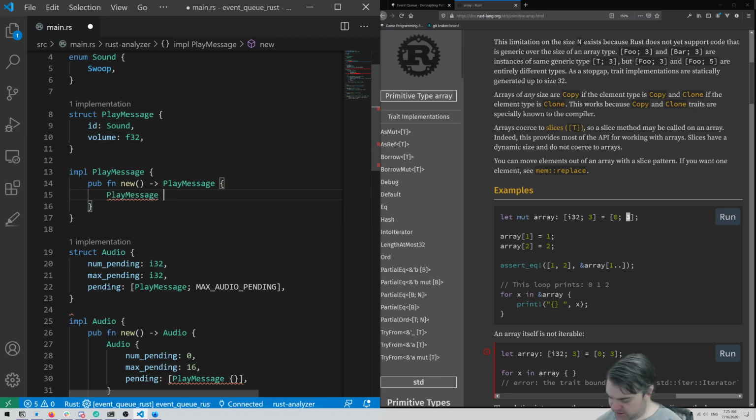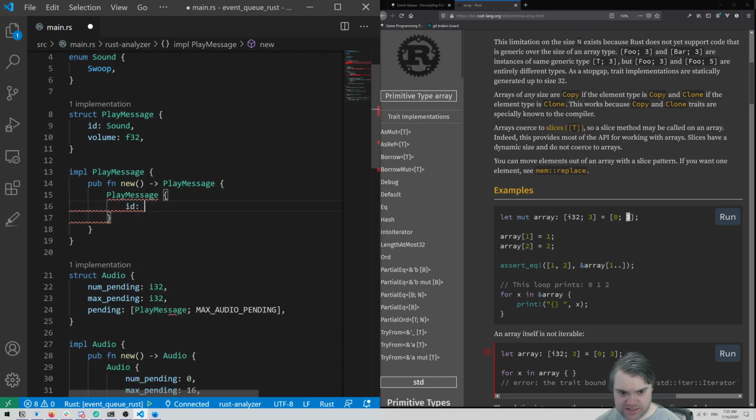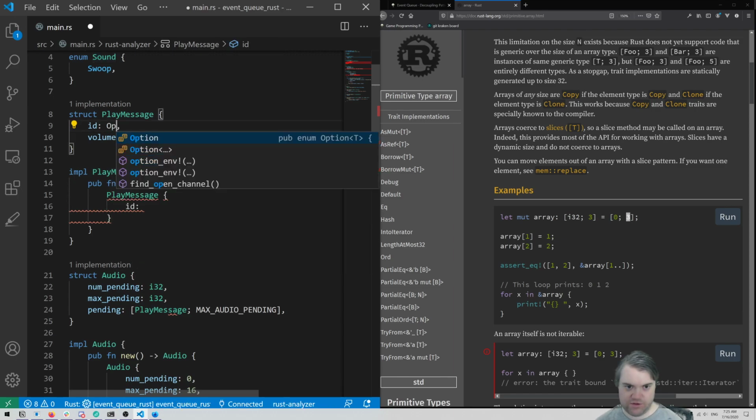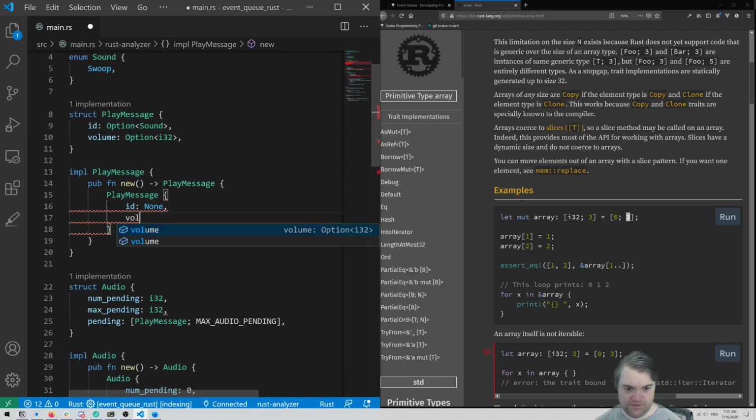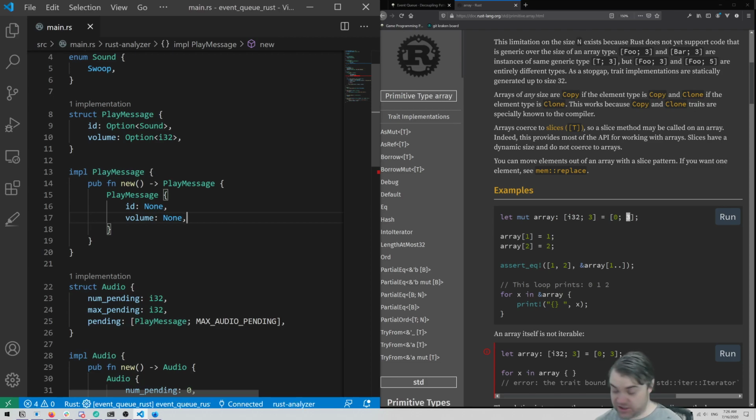But if we don't know what the sound is, this is going to have to be an option that holds a sound. And this is going to have to be an option that holds an I32. And then this way, this could be a none, and volume could be a none. And so that makes that happy.